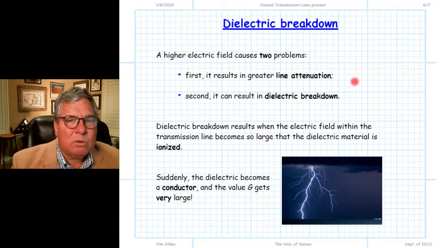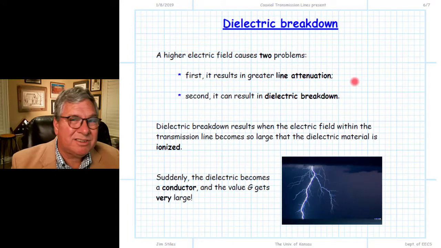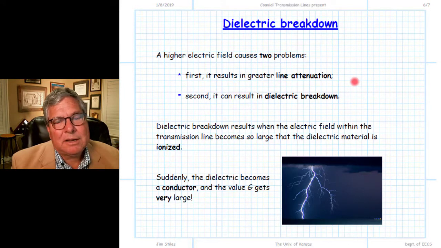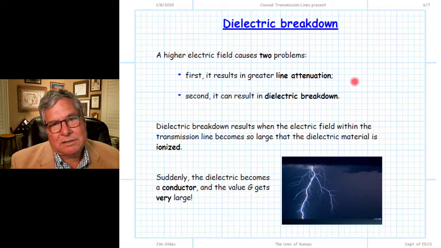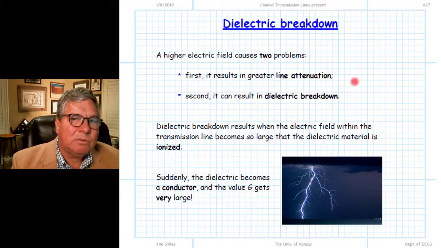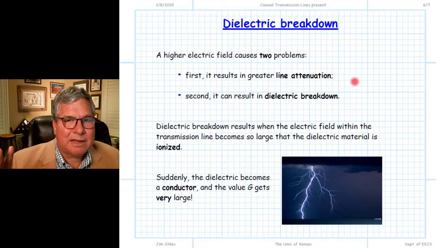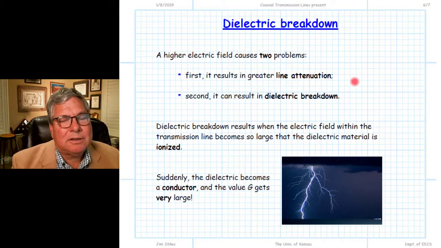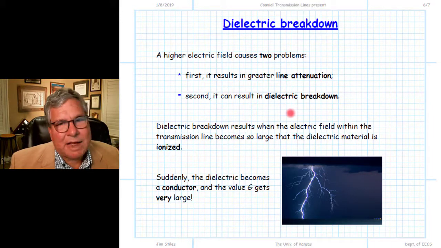As we go longer, however, even though the dielectric losses will be small, they'll start to add up a little bit. And so the approximation that we use of zero isn't going to be quite right, and we'll start to see some loss. How much loss will depend on the value of the electric field. As the electric field gets more intense, then it will convert more energy into heat as it propagates along. As we make the dielectric space, the space between them, larger, then we will get less loss, generally speaking, of that propagating wave. The second problem that we have is one of dielectric breakdown.